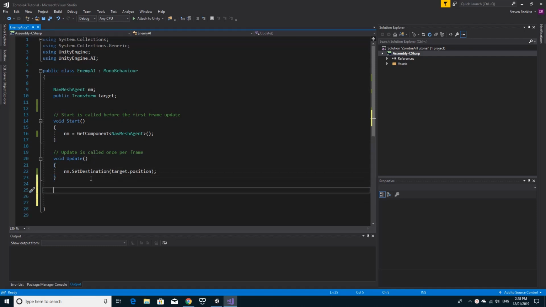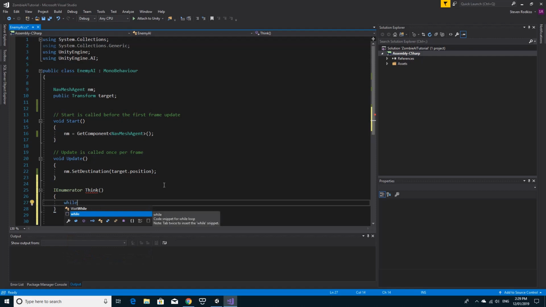So we're going to create a coroutine. If you haven't done much about yields and coroutines, you can see in the Unity help file about how to do coroutines, but I'm just going to program it and explain as I go. So a coroutine can't have a void return type, it has to return IEnumerator. So we'll start with IEnumerator, and we're just going to call this coroutine Think. You'll notice there's a little red line, it just means that we haven't returned anything yet.